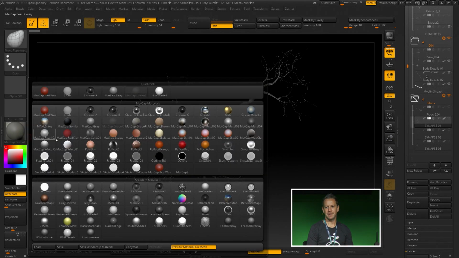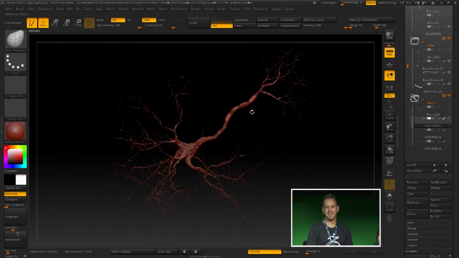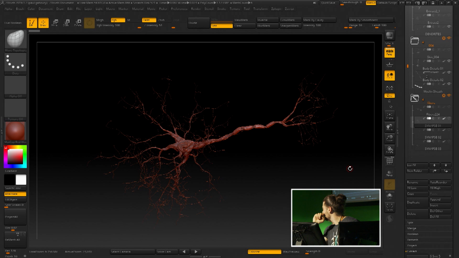And then after ZBrush, are we going to Adobe After Effects or what? After Effects, yeah. 3D Max, Cinema 4D, V-Ray, Redshift, no matter what, just making it beautiful. Very cool. Thank you. Nice question.